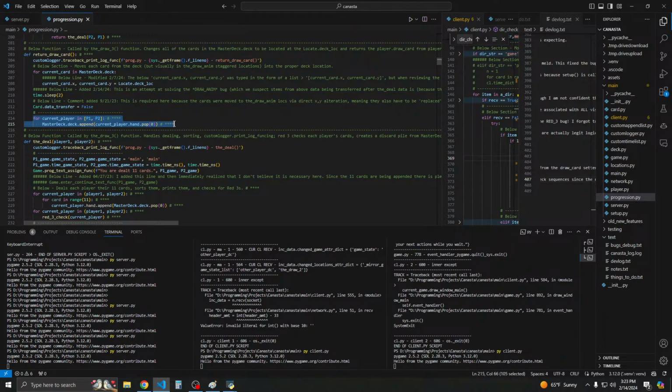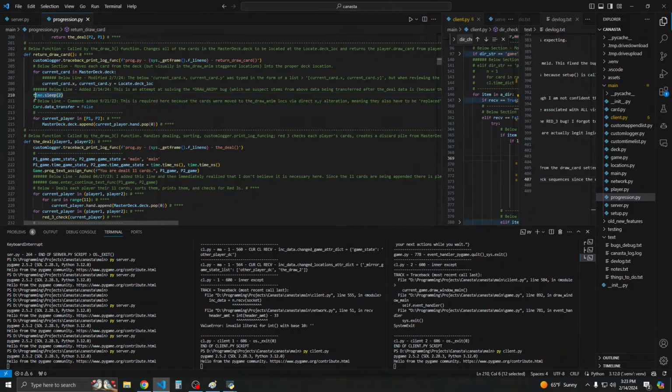And unfortunately, this might suggest that this is a broader data transfer issue that this little quick time sleep fix will not solve. I don't think it will solve this problem.